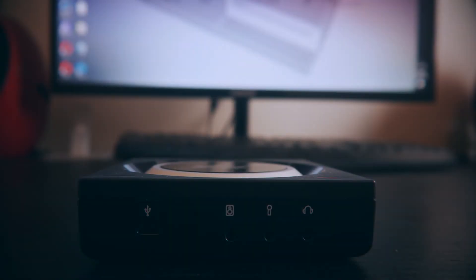So this thing has a micro USB port, a headphone port, a speaker port, and a microphone port if you want to connect microphones to it. It also has a button you can press that lets you hear your own audio, so if you're talking to someone in chat you can hear yourself talking, which is quite good. It has four presets on each corner that you can change, but in my experience they're very easy to press so you need to be very careful with that. It also has a rotating knob at the top that lets you turn it to change the volume up or down.